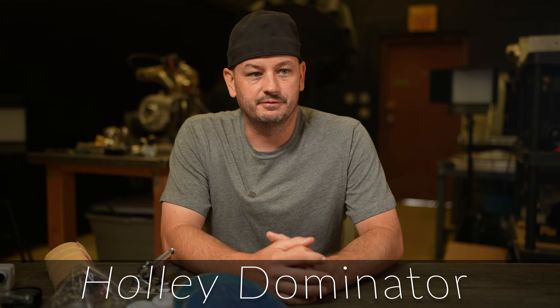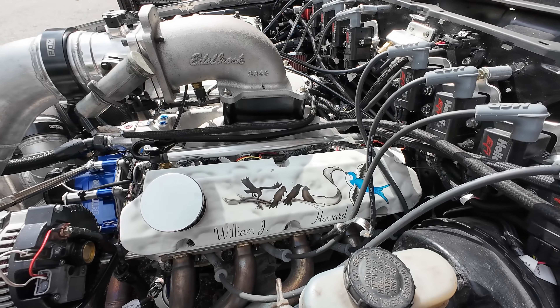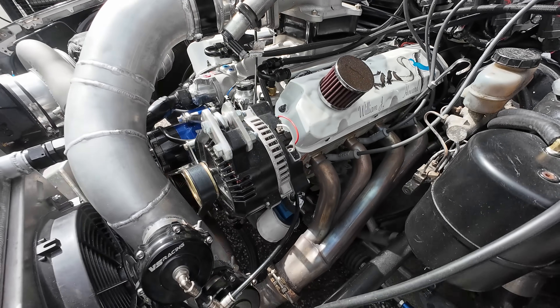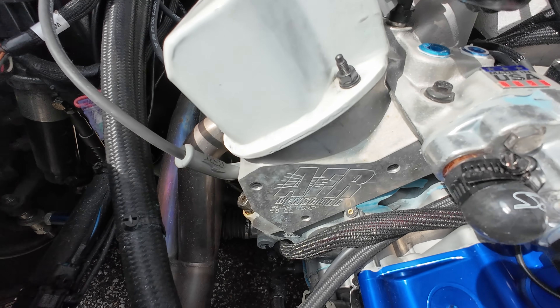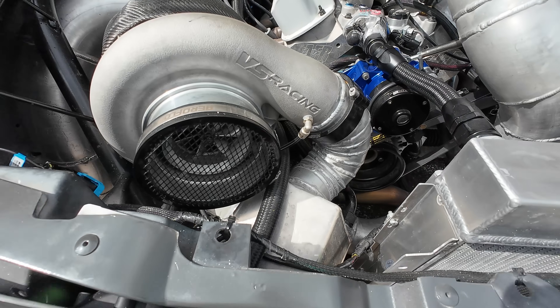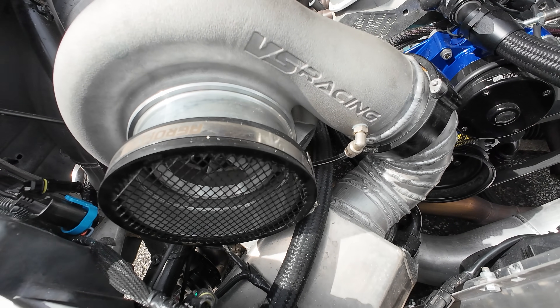The logs show 25 pounds of boost — dead lean, 150% injector duty cycle. So they were going to put new injectors in it, but looking at fuel pressure, this isn't an injector problem, it's a fuel pump problem. So they went ahead and overnighted some injectors, a fuel pump, and some air tools. He's trying to make a race that is tomorrow. This was supposed to come earlier in the week, but they had issues getting all the fuel pump and fuel system parts. And then you can't even make this stuff up.